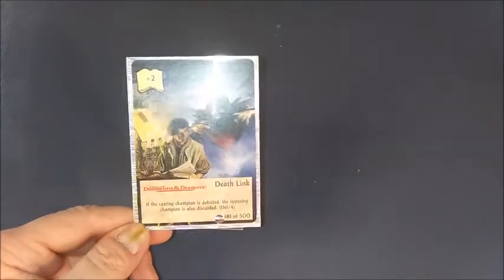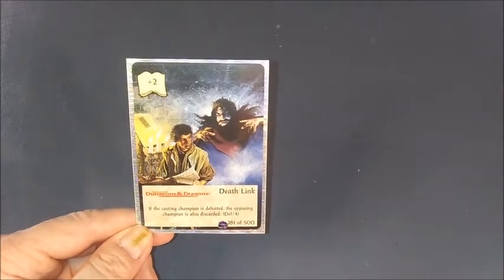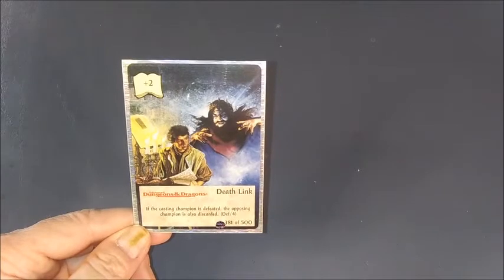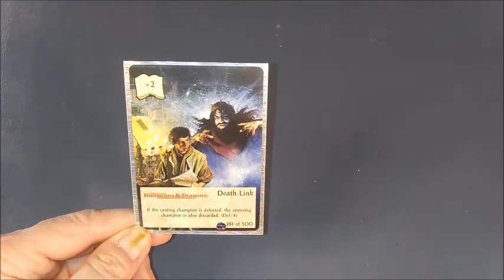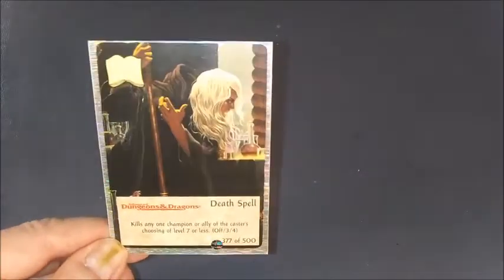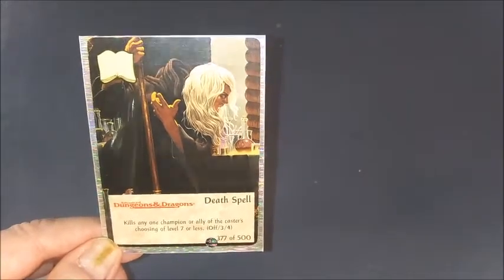Deathlink. Wonderful revenge card. It's also a defensive magic spell, which are rarer. It's rarer to have immunities to. It's a +2 spell, but if the casting champion is defeated, the opposing champion is also discarded. Death spell. Don't leave home without it. Kills any one champion or ally the caster is choosing, level 7 or less, and it can be cast in phase 3 or 4.